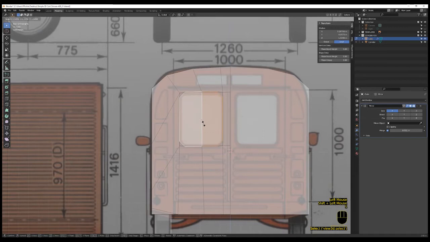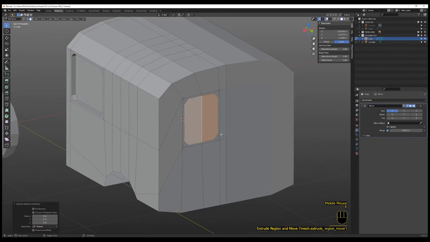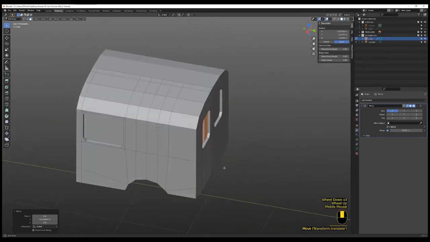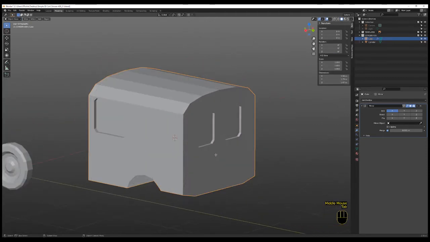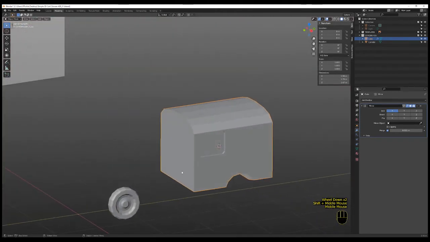Then we can scale this up a tiny bit again to about this way, and then press E to extrude and G and Y to move those windows in. So that way we got our back box created, and then we would start with the front part of our Citroen.